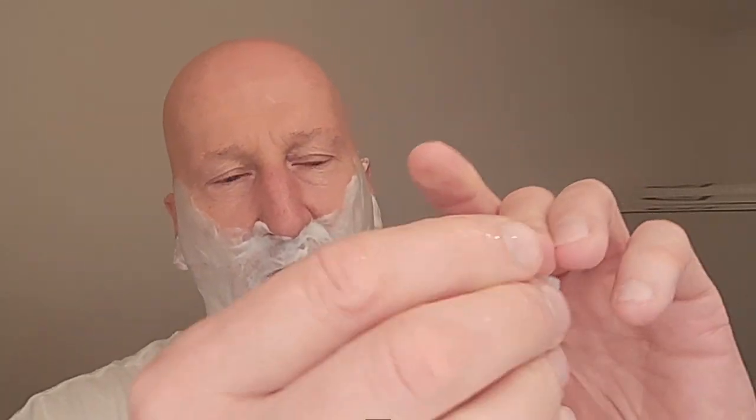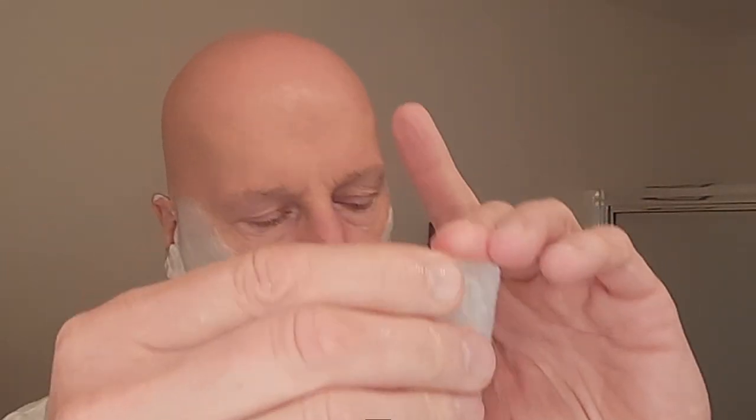Just wet your fingers a little bit. I just dipped them in the water and then rub them on an Allen block like this. And that really increases the stickiness. Yeah, that is now a little stickier. So just a little tip that I like to pass on from time to time. Other viewers have mentioned it in the shaving tip segment of the Monday Morning Mailbag, and it's worth repeating.